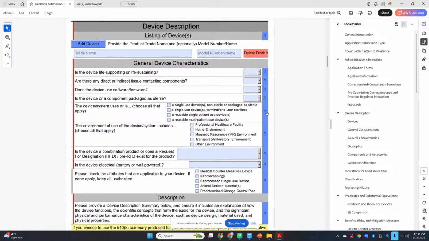So if there were going to be something I want to have somebody double check really early on, I would fill this in early on when I'm writing my device description and answer these questions correctly. And if you did the pre-STAR correctly and somebody was looking at it, it should already be filled in correctly. So another reason to do a pre-STAR, so you make sure this section is populated correctly and you just export from your pre-sub into your eSTAR and you're good.